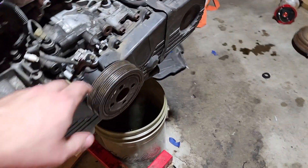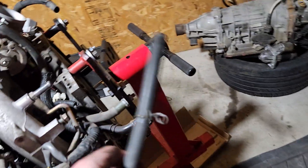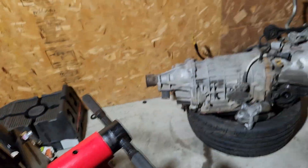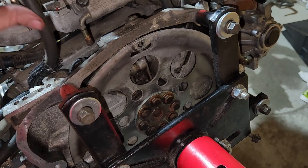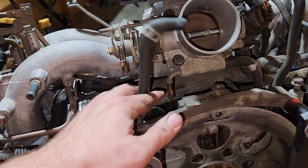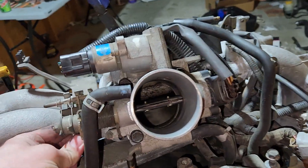I need to get a new crank sensor, and I need to figure out what the hell to do with all these extra hoses here. Also, I need to finish the swap on this water fitting here — I need to just put this down here, cut it, and clamp it. This is EJ253 stuff, so it was fly-by-wire and a little bit different on the throttle.